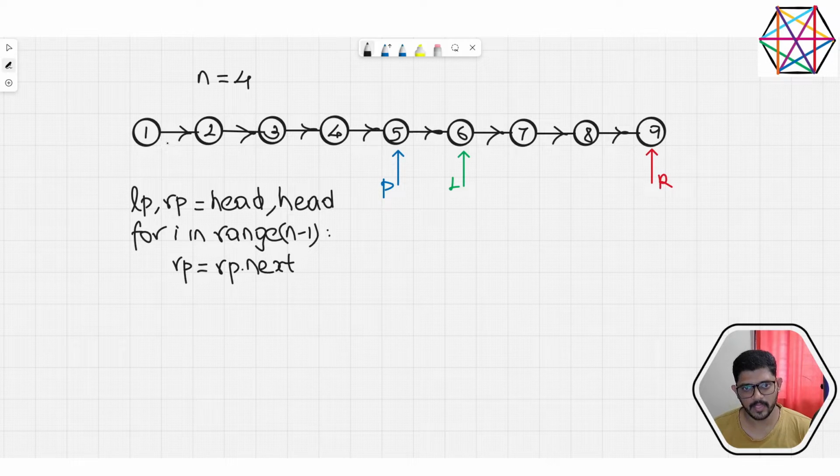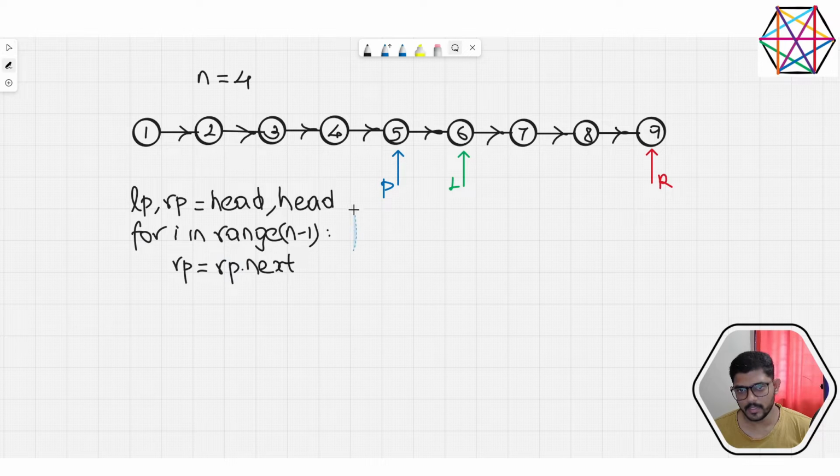This is where we jump to the next node. By the end of this code, we would have moved the right pointer alone n-1 times. Therefore, the length of the portion of the linked list between the left and the right pointer, including both ends, is going to be n.